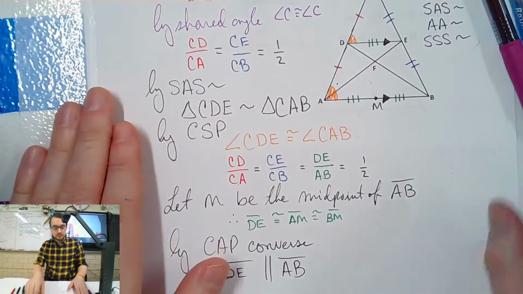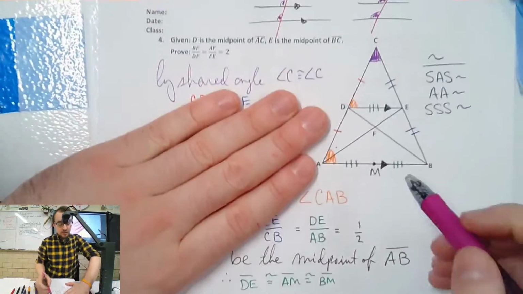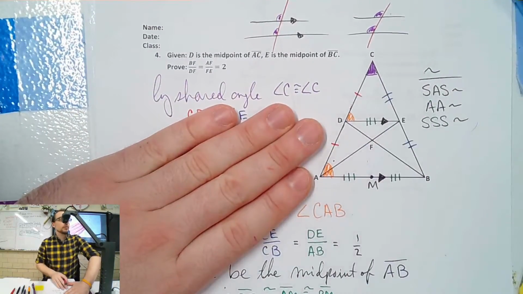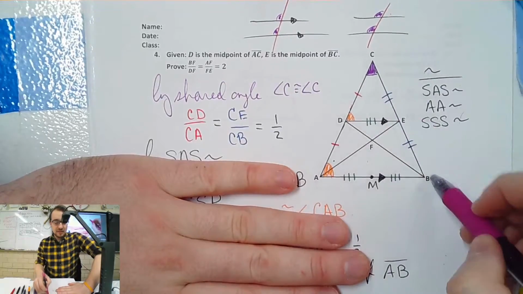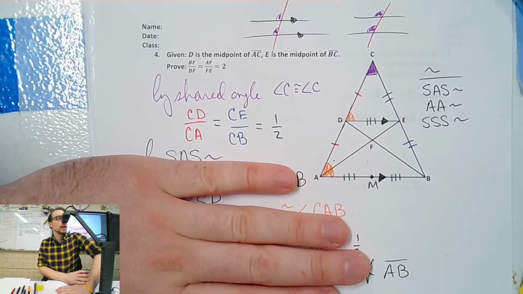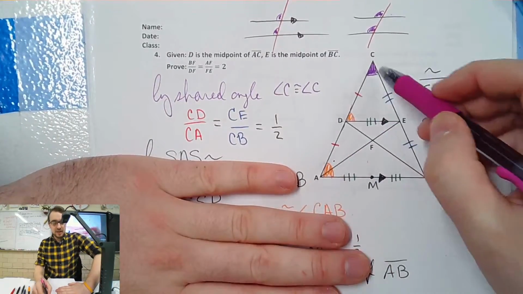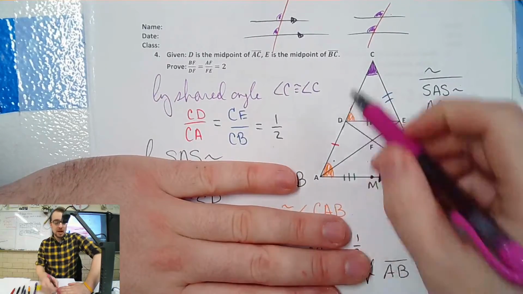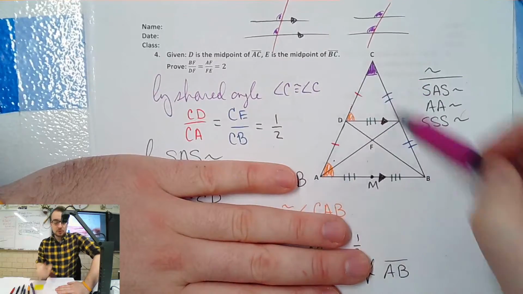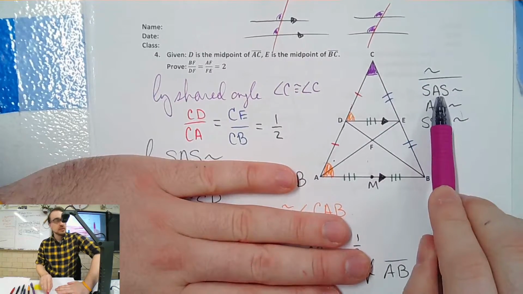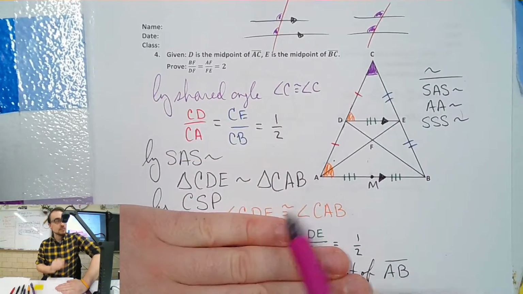So, shared angle between the top triangle and the whole triangle. With me there? Yes. Okay. This side is half of that side, so they're proportional, right? They're both half. If this was half and that was a third, they wouldn't be. But they're half and half. So I wrote that. I've got two proportional sides with an angle in between. That's this guy. They must be similar, okay?